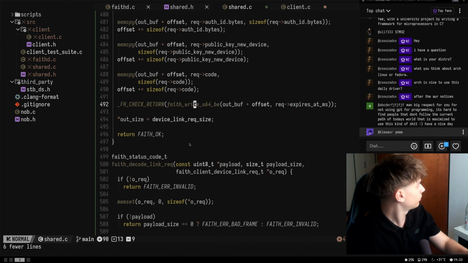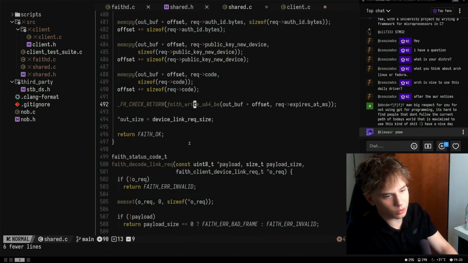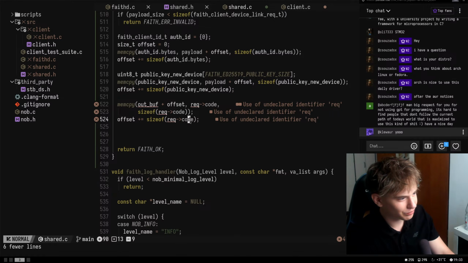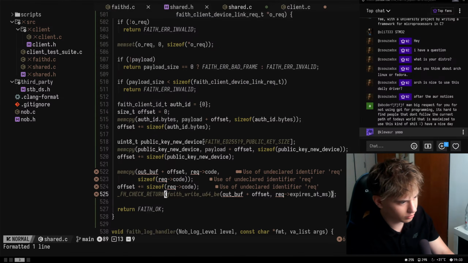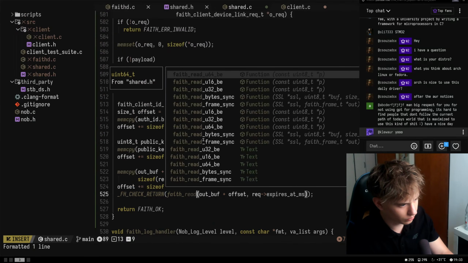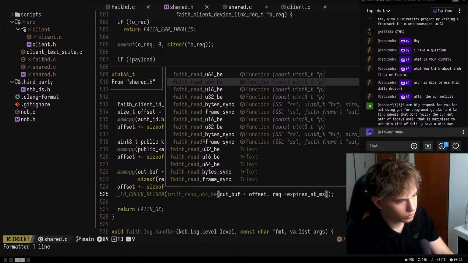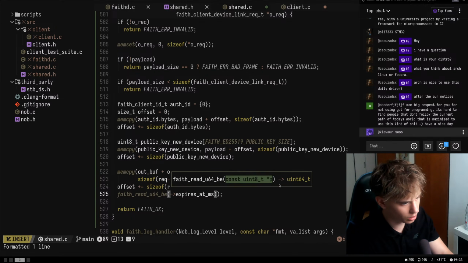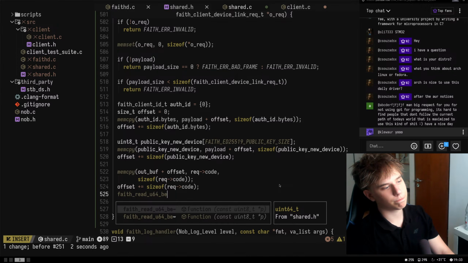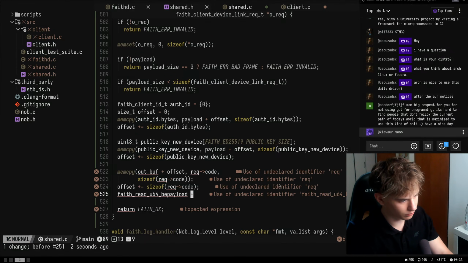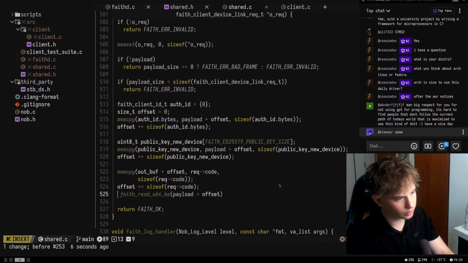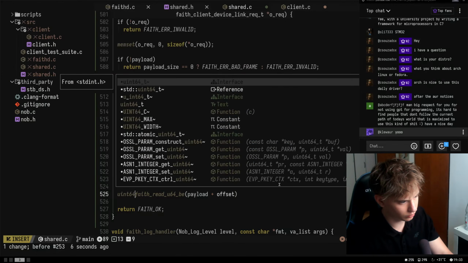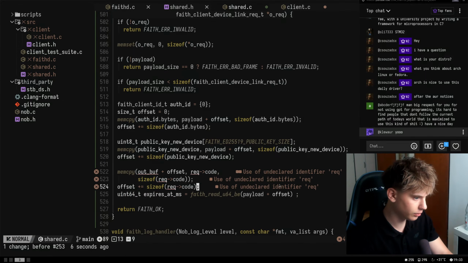Okay, expires at ms. Expires at ms. Let's decode it like reading. So that, and we're going to say from what are we reading? We are reading from the payload plus offset, and it's going to be something like uint64_t expires_at_ms is equal to that.